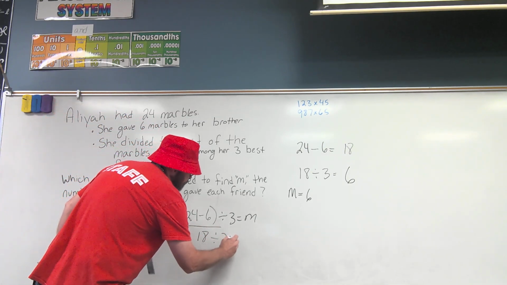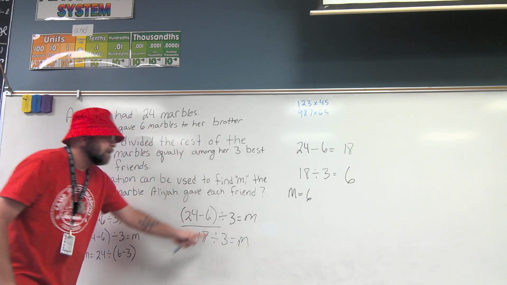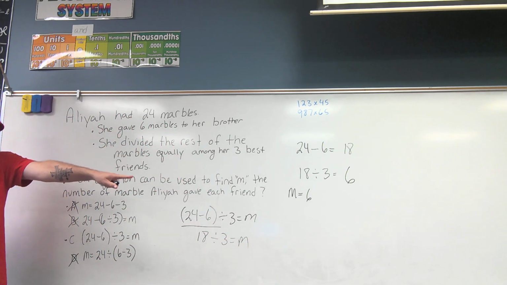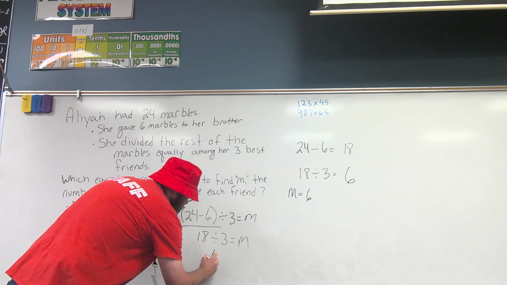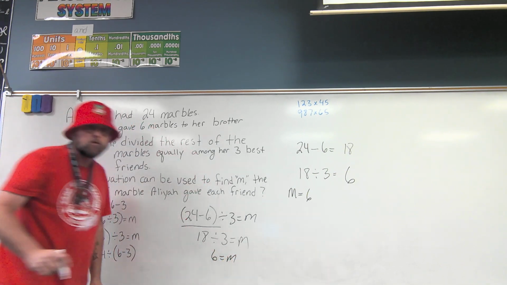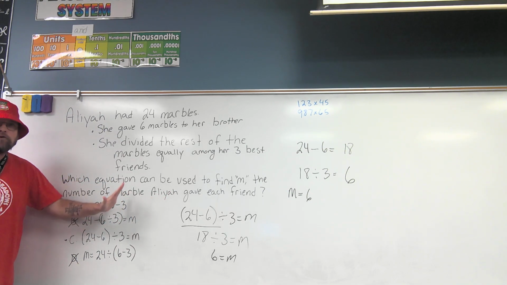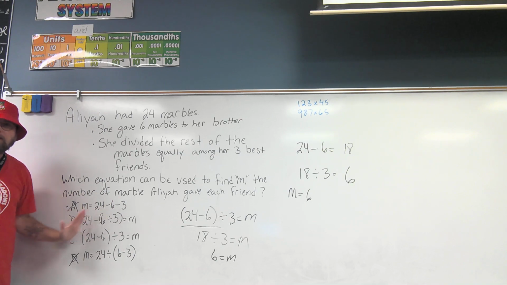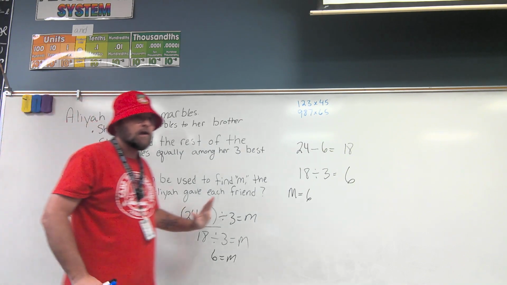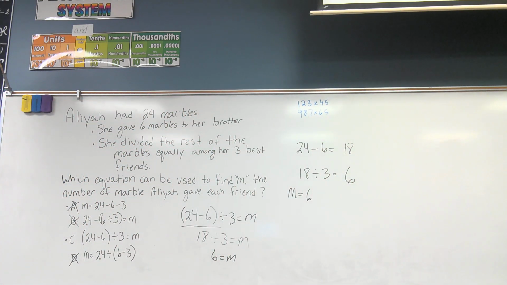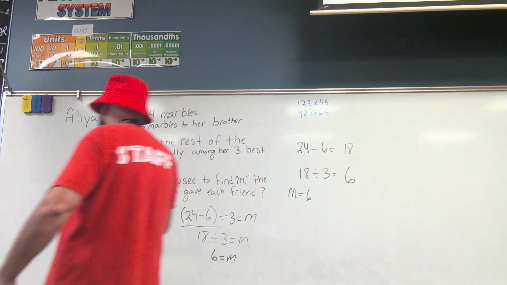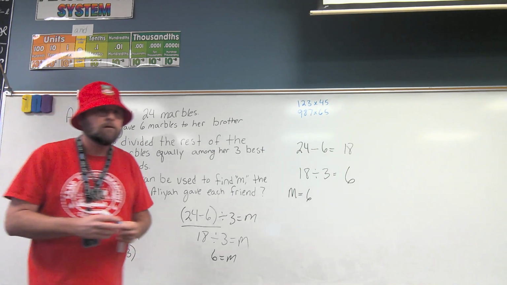I haven't done the divide 3 yet. Is 18 divided by 3 equal 6? That means M equals 6. We don't freak out just because there's a letter in the problem. We could have replaced 6 if the M was in the middle of the problem. All we got to do is put 6 wherever the M shows up, solve that equation, and see if it works. So the correct answer for that one is going to be C.